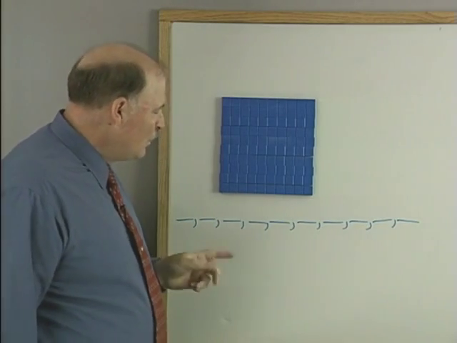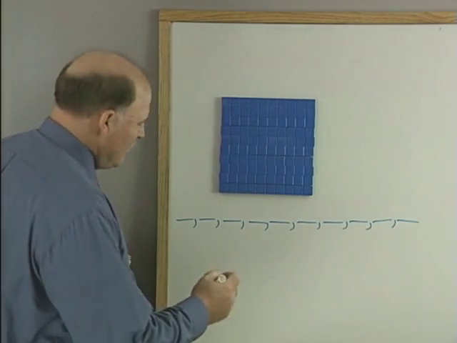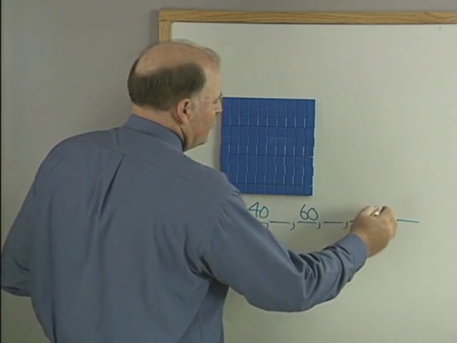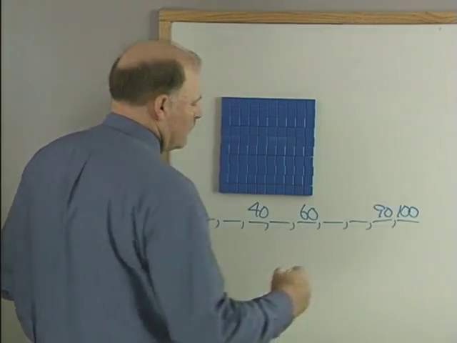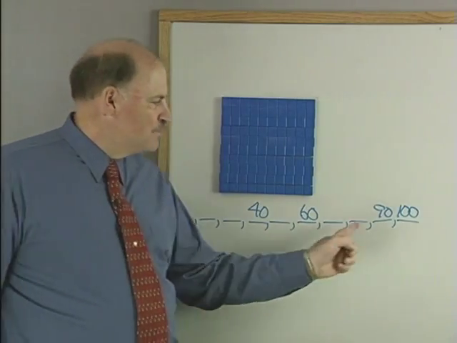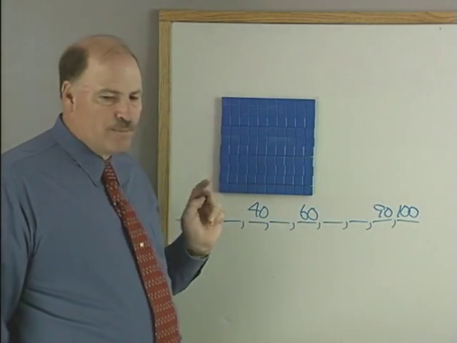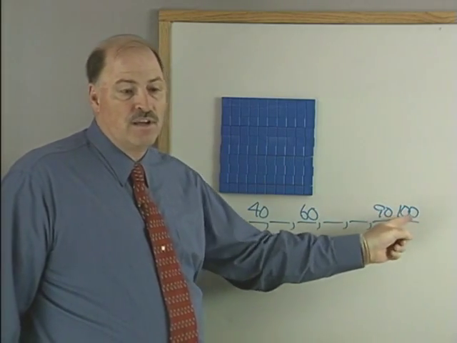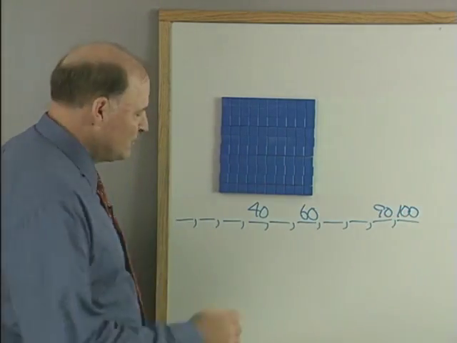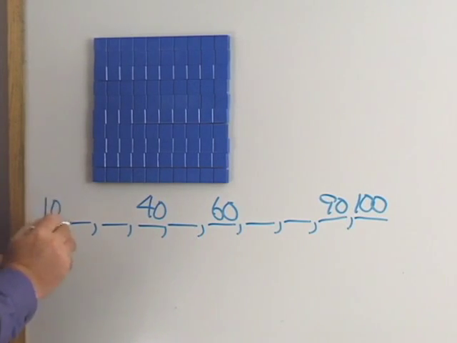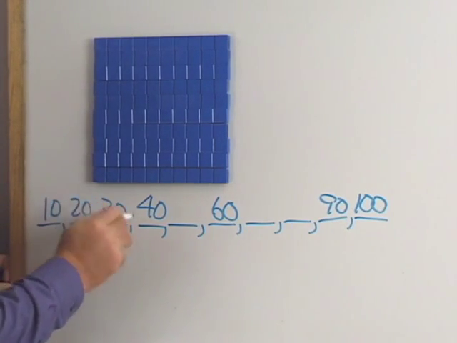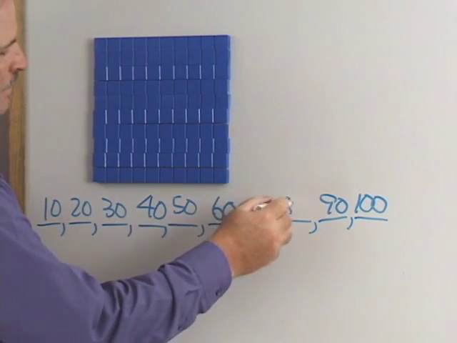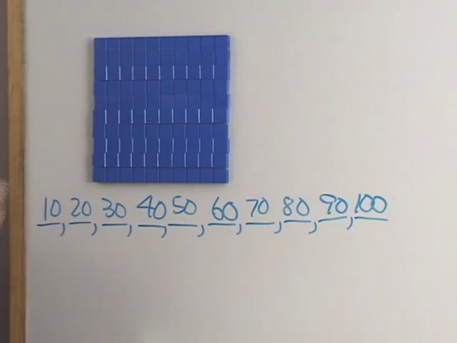Okay, now what do we put down here? What if you saw this, if I gave you your sheets and I said, here, what do you put here? Got to fill in the numbers. I would look at these right away and say, look, they look like tens, but I have to find out how much in between each one and how much between those two. 10. Let's all do it together. 10, 20, 30, 40, 50, 60, 70, 80, 90, 100.